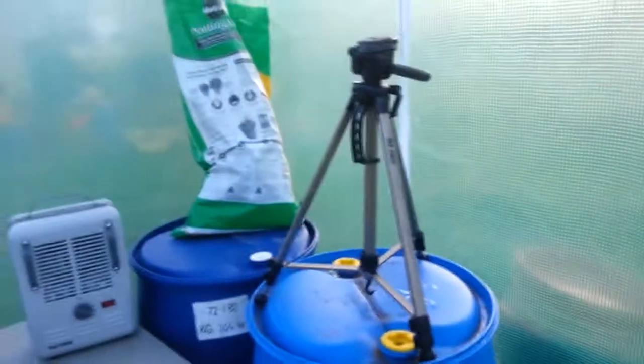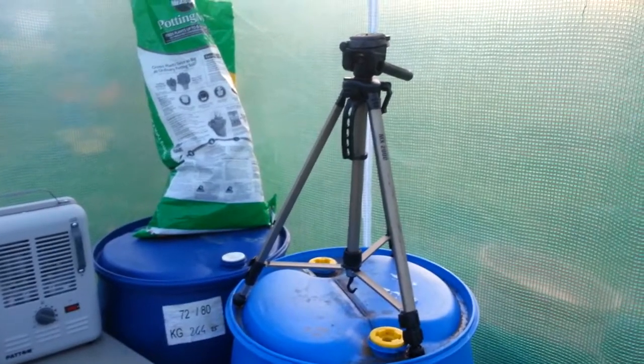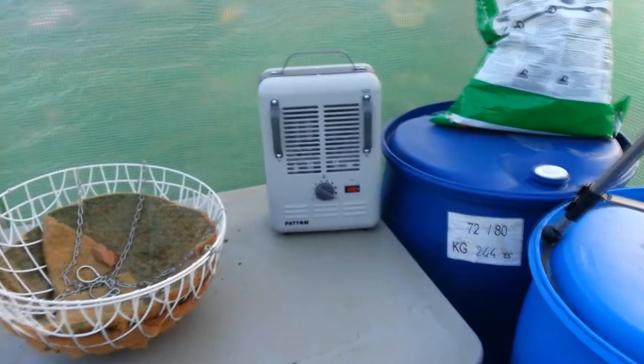Of course, if you're on a YouTube channel about gardening, of course you keep tripods around everywhere you go. Another electric heater. There's another revolutionary planter. I think you might be able to see this a little bit better. Right here is what it looks like. It's a pretty neat little contraption.